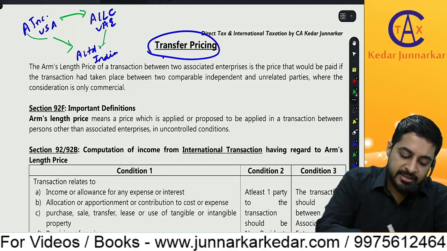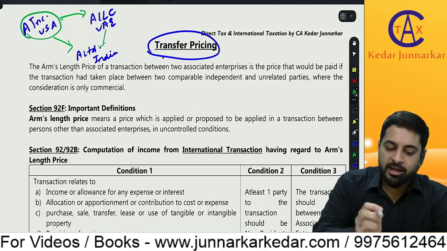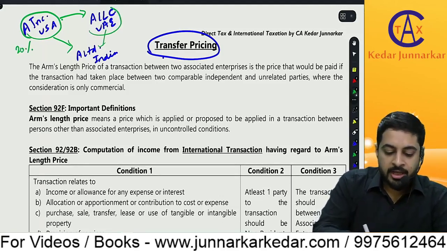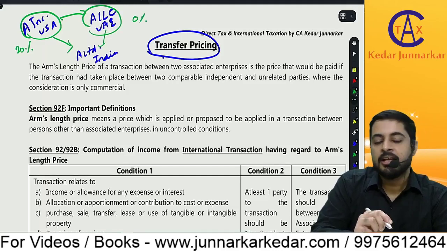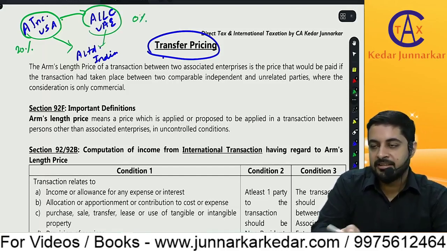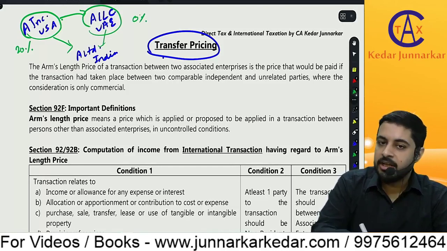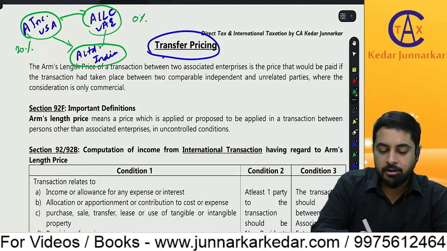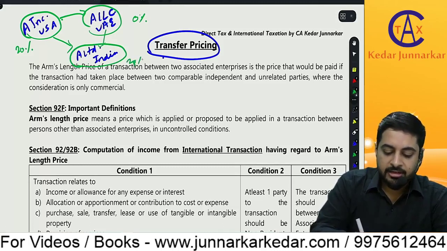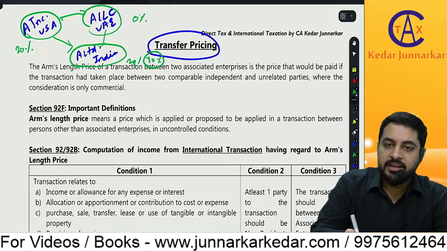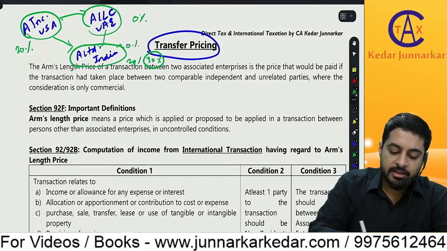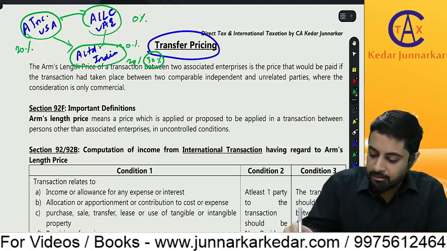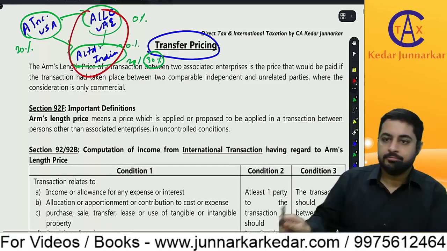Now in USA, let's say for example, the income tax rate is 20%. In UAE, income tax is 0. There are other taxes like VAT, that is indirect tax, but on income there is no tax in UAE. And in India, A Limited is an Indian or domestic company, so for that 25% or 30%. We'll assume that A Limited is in the 30% bracket. So this is the multinational group, we'll focus on this.